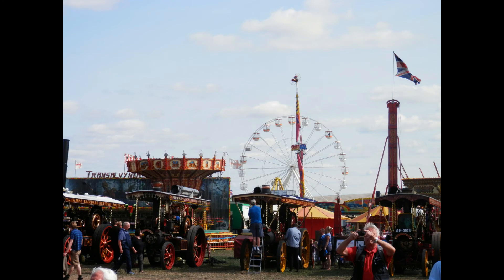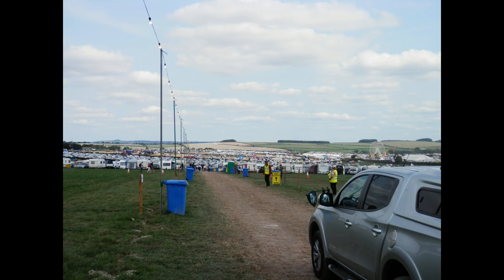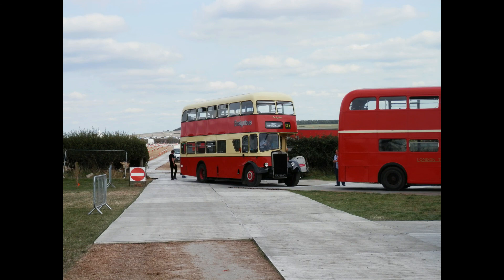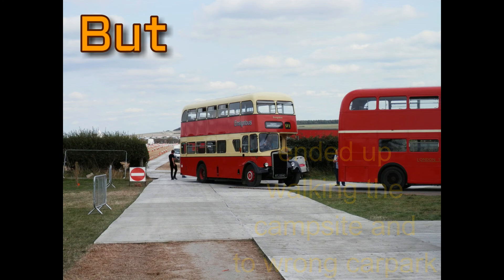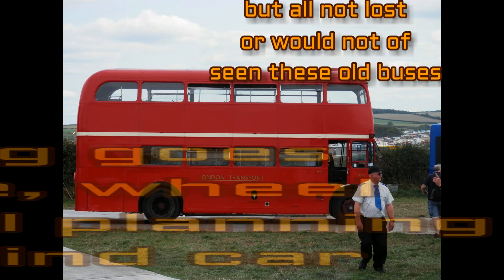After walking around for a while I decided to walk back to the car to drop off a few bits. Remember when I took that picture of the telegraph pole and the big wheel, nine rows up? I walked through a campsite and thought, have I really gone through this campsite? I saw some old buses and thought I couldn't remember seeing them or the roads and campsites — only to find out there were two car parks: one called Blandford, one called Salisbury. I'd parked in the Salisbury car park, not the Blandford one.